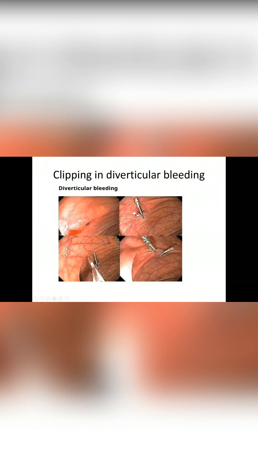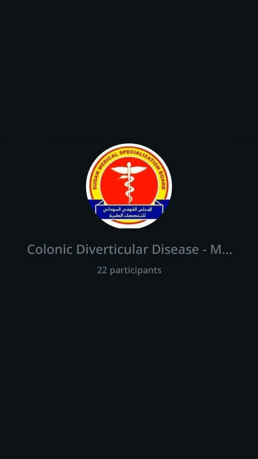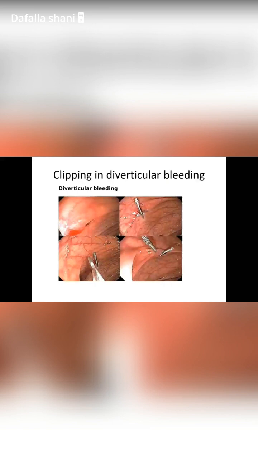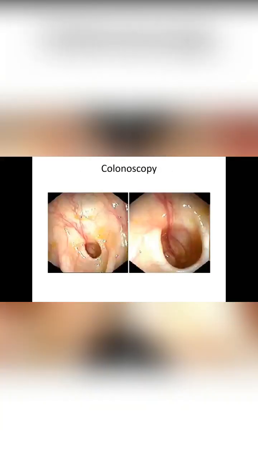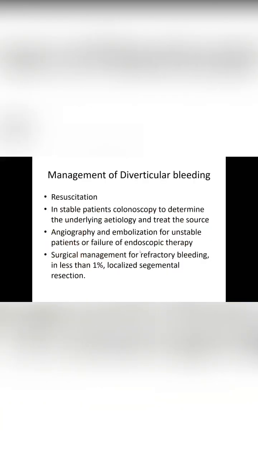We use them even when we do polypectomies. If there is bleeding from the base, we use the same clipper. So we just apply the clipper and fire it. We usually either fire it directly on the bleeding vessel or apply two, one on each side, like this one here. So we can do clipping, we can do banding, we can do injection of adrenaline, and there are other things we can use, hemostatic powder or glue. So there are 4 different measures, but don't use the injection of adrenaline alone. It has to be a combination of 2 different modalities.